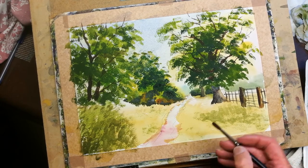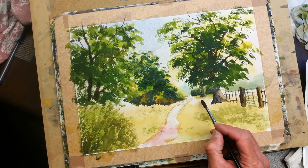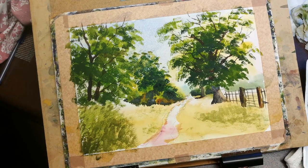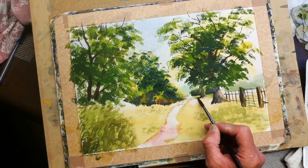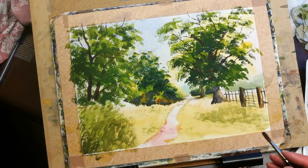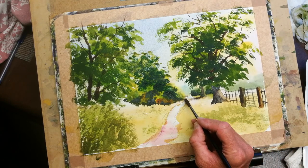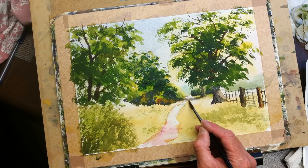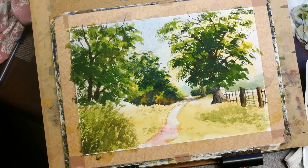Good. Right, where's this casting? Well, if we start off, it will be cast from that tree there, like that. And I'm using a damp brush now just to spread it across the path. So it's not too intense, if you see what I mean. It'll give us a sense of that sunlight running through, and I've softened it in the foreground but left a hard edge in the background. A lovely little light area there.